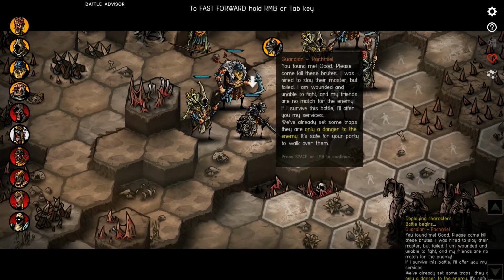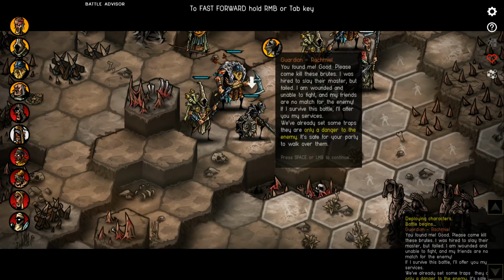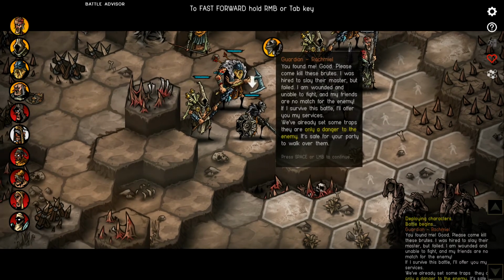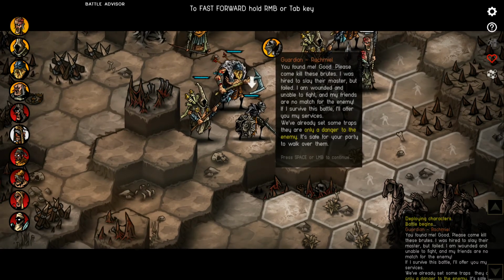You found me. Good. Please come kill these brutes. I was hired to slay their master, but failed. I am wounded and unable to fight, and my friends are no match for the enemy. If I survive this battle, I'll offer you my services. We've already set some traps. They are only a danger to the enemy. It's safe for your party to walk over them.